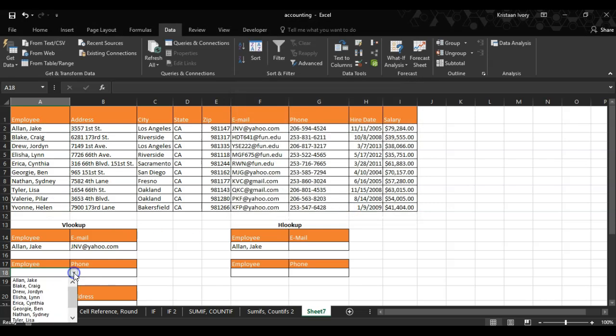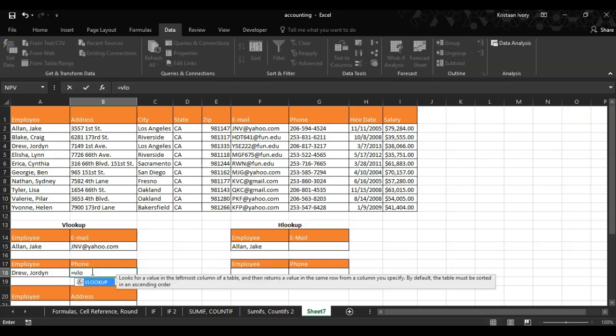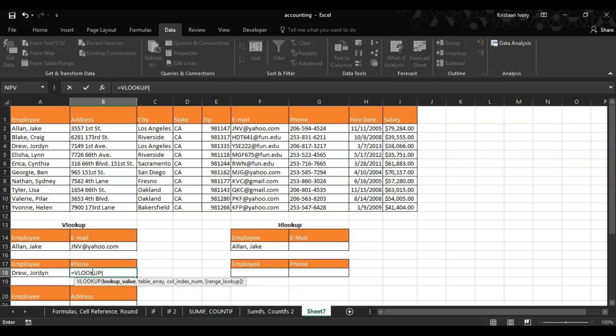So now we have this little drop down menu, and we can choose different employee names. And now we're going to use VLOOKUP to get the phone number for an employee. So once again, equals VLOOKUP, and then open the parentheses. Our lookup value is still that employee's name, so cell A18, comma. Then our table array is still that same table we chose in the first example, that entire table. Then we're going to press comma again.